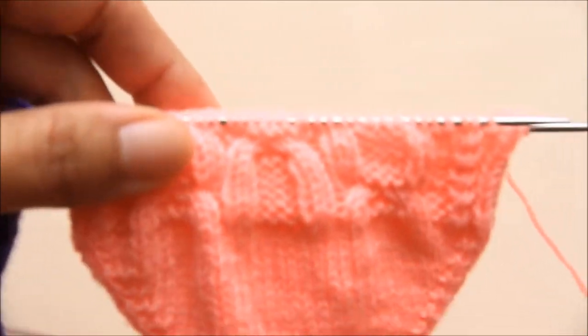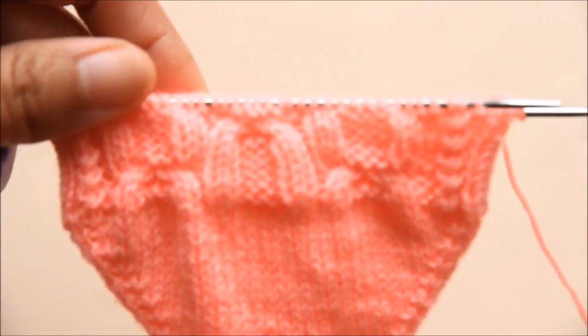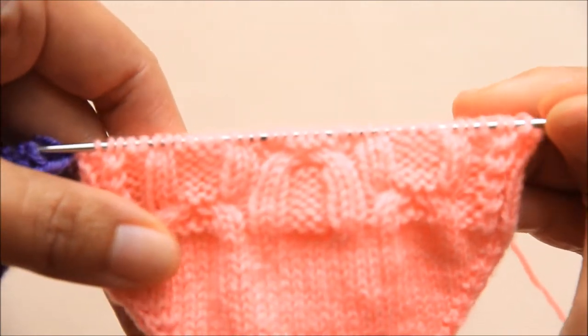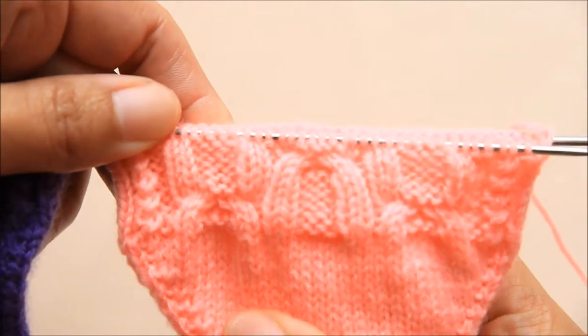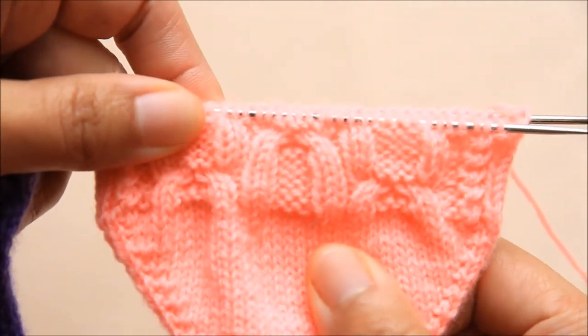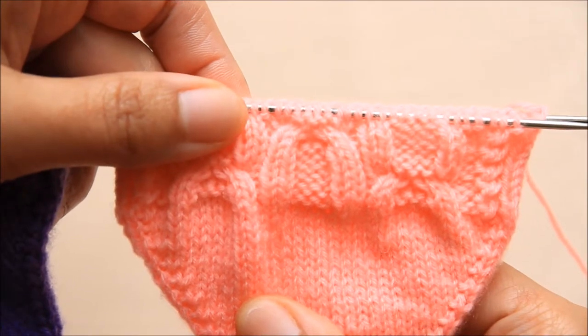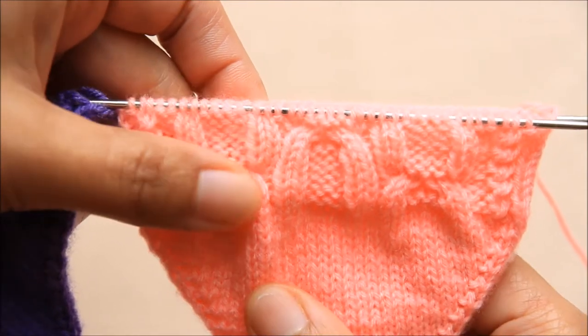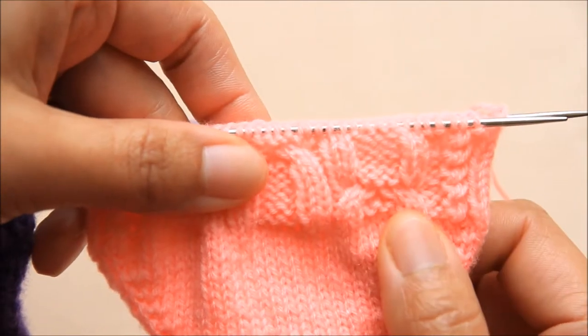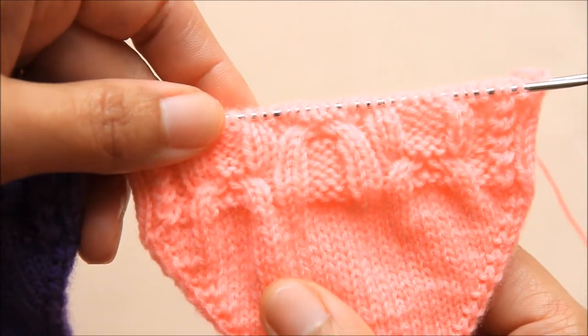Okay, so welcome back to the second session of the KAL. I have already started the pattern because I wanted to test how it looks. So this is the pattern, and I will be repeating it as long as the length of my feet. You can also repeat it as long as the length of your feet before knitting the heel.